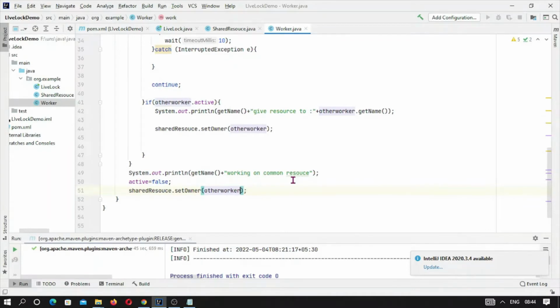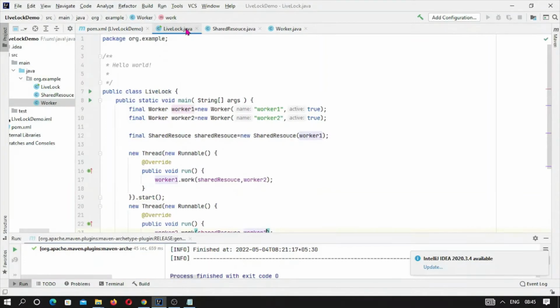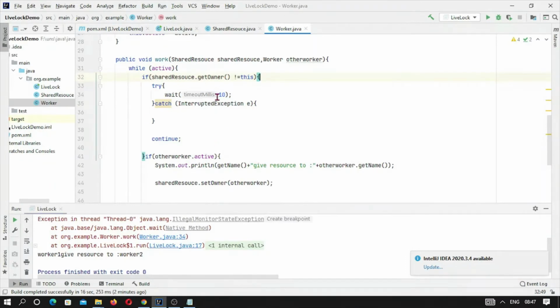So what we will see is that this line is not getting printed in the console, they are entangled in this loop. Even though they both are active and both are working, they are just simply trying to wait, and at last we will simply try to hand over this resource to the other thread. So let me try to run this, and this loop will go on.